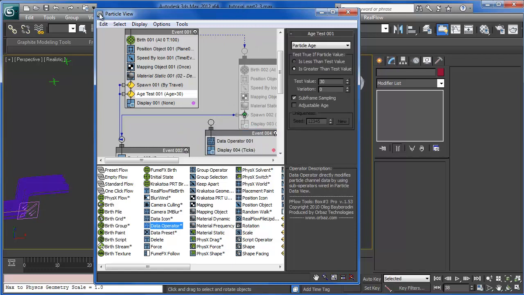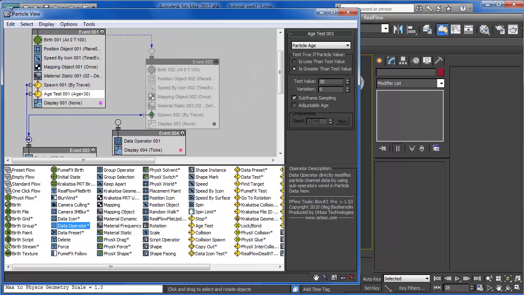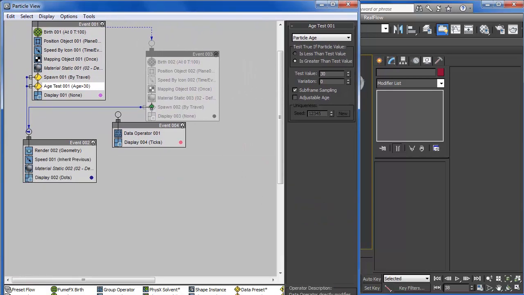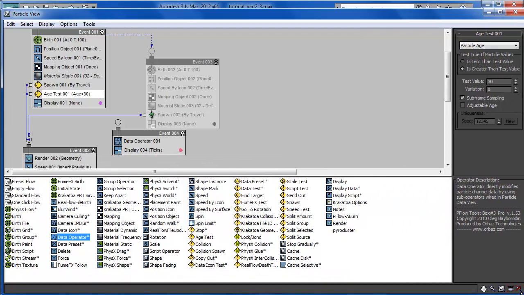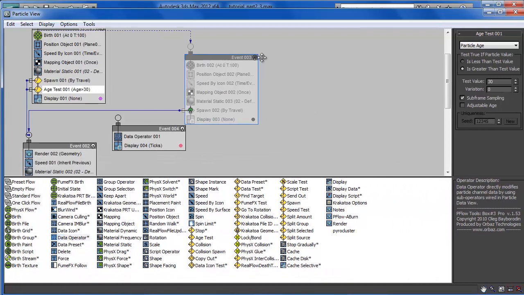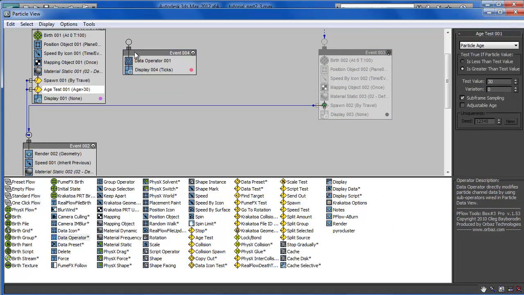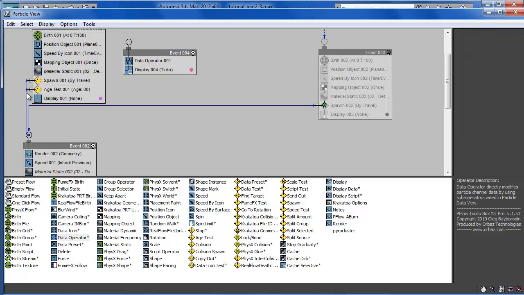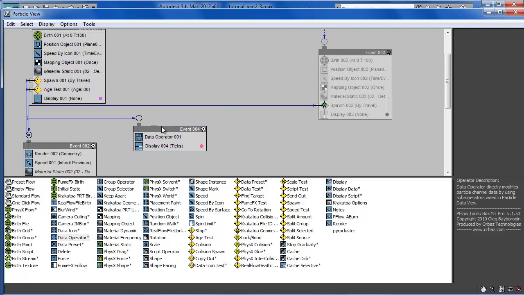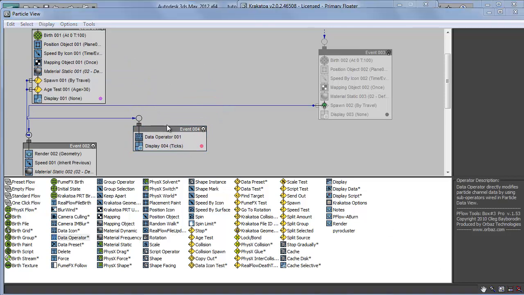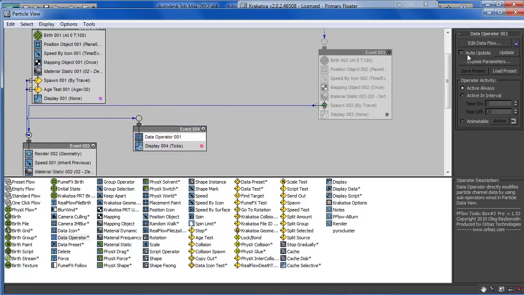Let me maximize this. And set this here like so. Connect this to age test like so. So dive into the data operator.